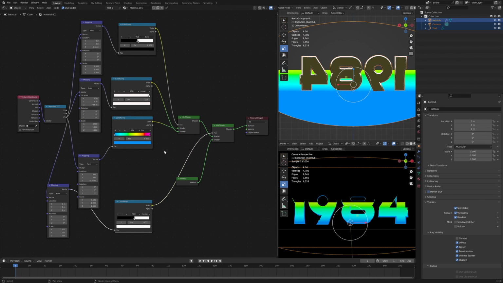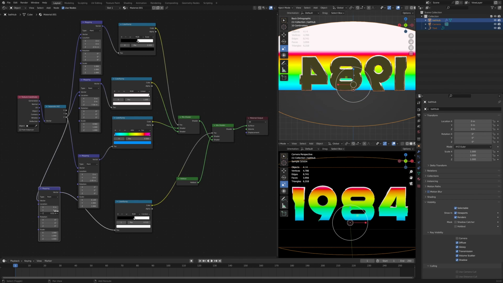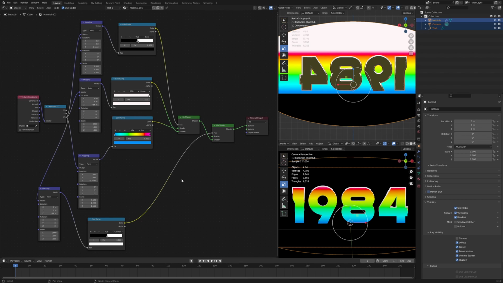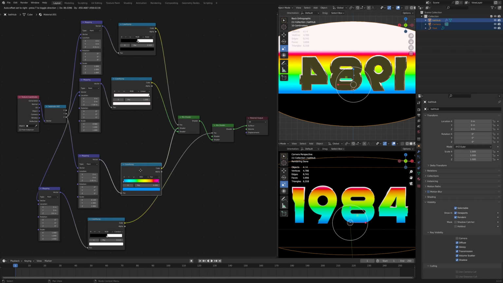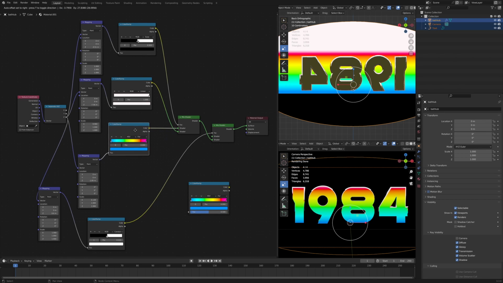Plug that in here. Okay, so they're the wrong way around, so we have to swap it here. Right. So this one we need to change the location again to just below, like this. Okay, again, delete the color, the holdouts, copy this color ramp. It's not wanting to copy. And we need to plug that one in here.